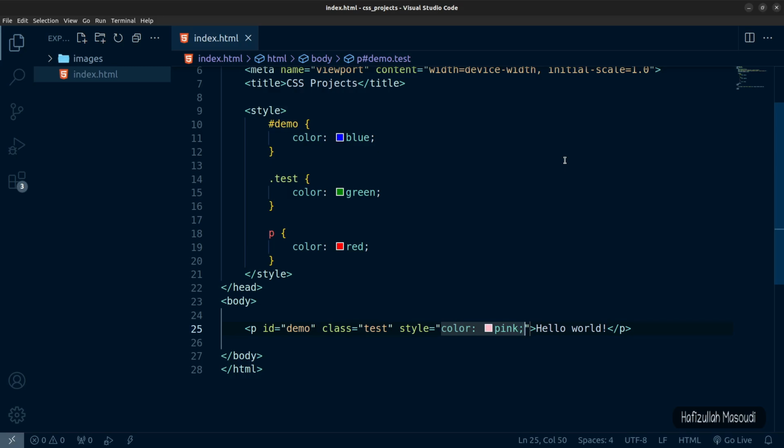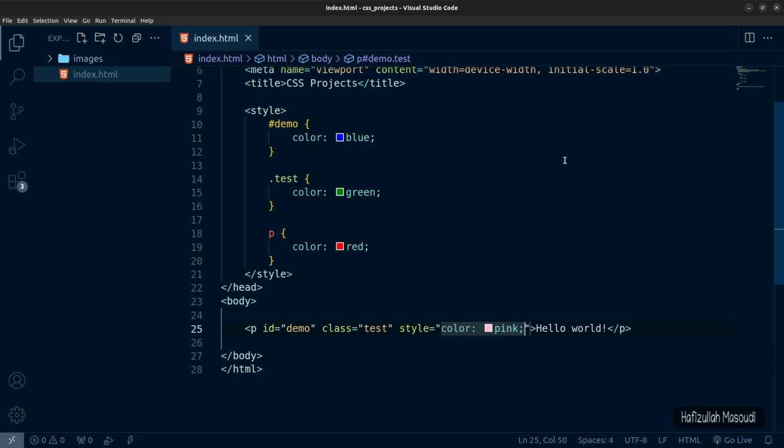Now let's discuss CSS important rule. So the important rule in CSS is mostly used to add more importance to a property or value than normal criteria. So in fact, if you use the important rule, it will override all previous styling rules for that specific property on that element.